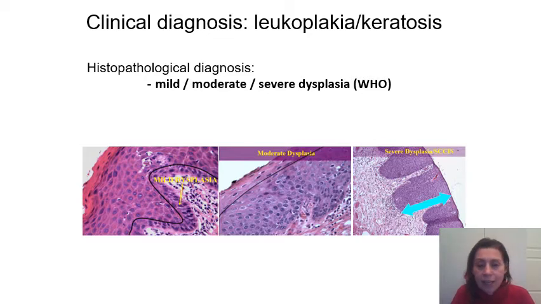Other lesions, however, can present some changes, either architectural or cellular, that are very similar to the changes that we see in cancers, and these lesions contain dysplasia. In Norway, we follow the WHO criteria for classifying the dysplasia, so we use mild, moderate, or severe dysplasia according to how these changes affect the basal cell layer. Then it's a mild dysplastic lesion. The lower two-thirds of the epithelium, then we have a moderate dysplasia, or the whole epithelium, and then we have a severe dysplasia or a carcinoma in situ.